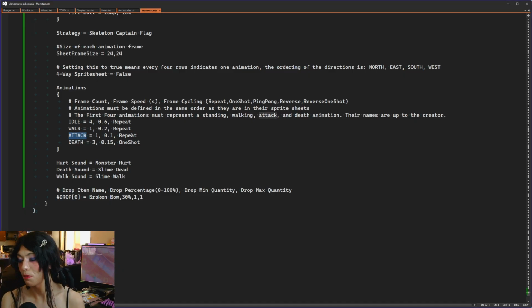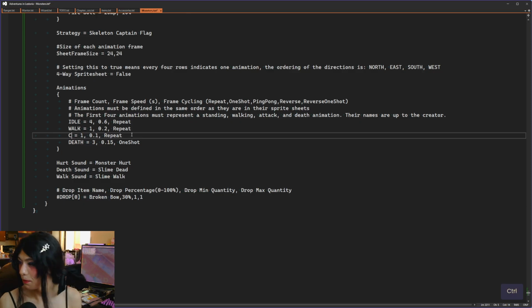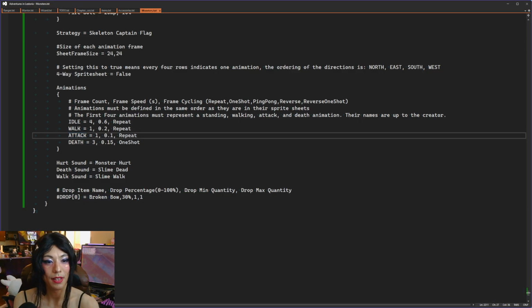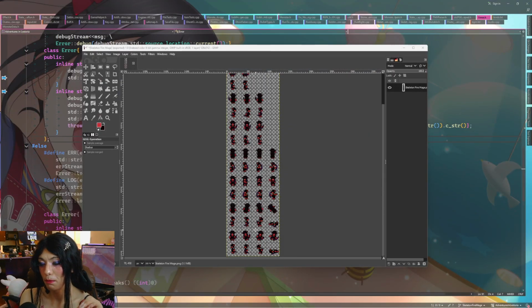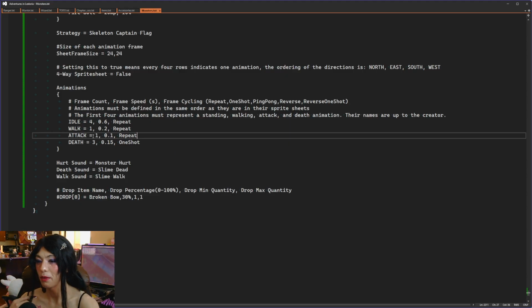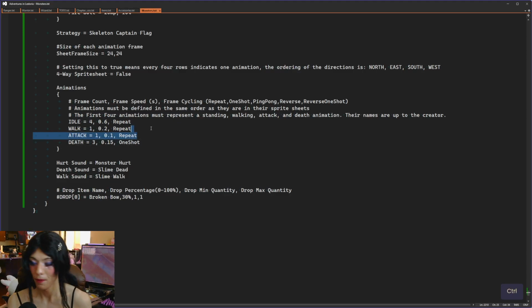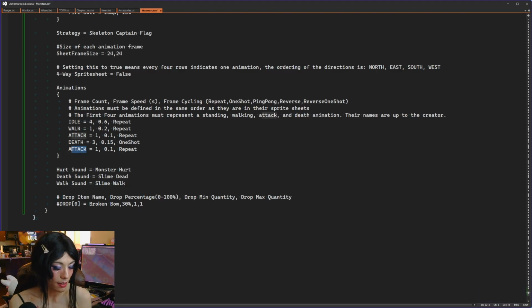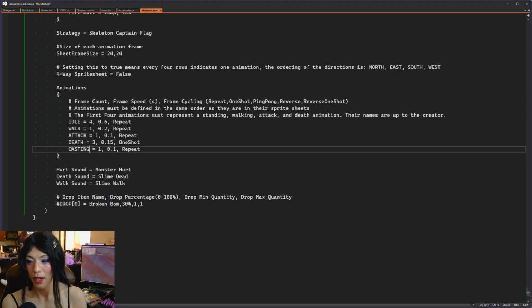Now, what I plan to do is make it so we have a casting animation. The idea is every monster that has abilities has the ability to cast, so you need to have some kind of casting animation. If we can't find a casting animation, I'm thinking of what I should do. I could just play the idle animation, but I was also thinking that we just force us to include a casting animation for every caster. That way we're kind of forced to cater any sprite sheet to any caster to actually have a casting animation.